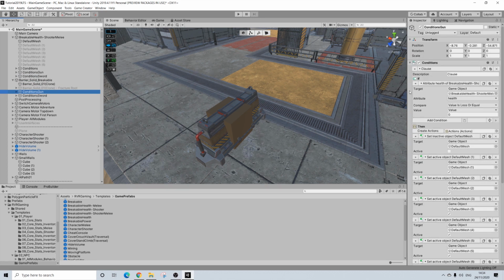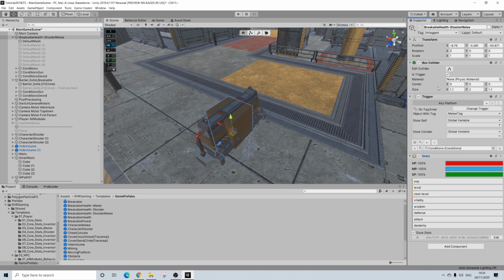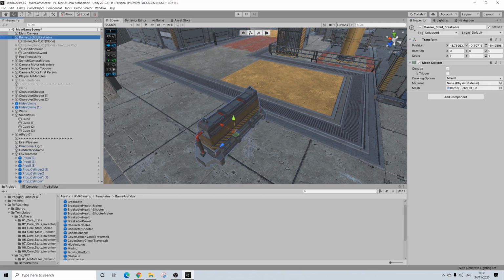They're all fine. We need to change the actions, obviously, as we now have just one complete thing, which makes it so much easier. And yeah, when it comes to everything else, we just need to add some triggers. So I can remove this one, shooter melee. We no longer need it. And here we go. So let's add stats to this one. We can just use the normal stats, that's completely fine.